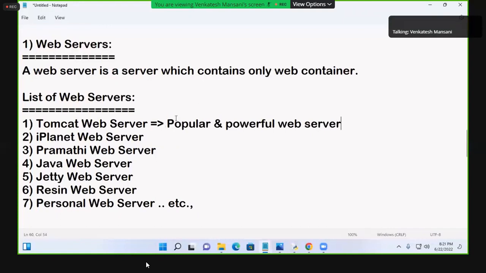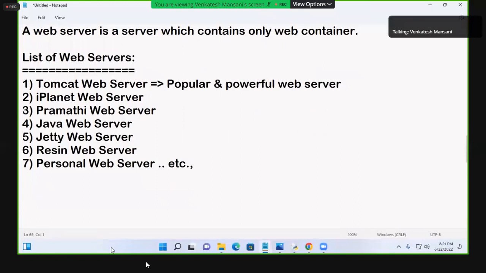So maximum companies are using Tomcat, a popular, powerful web server.